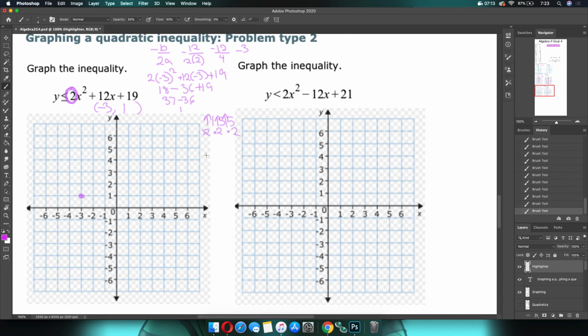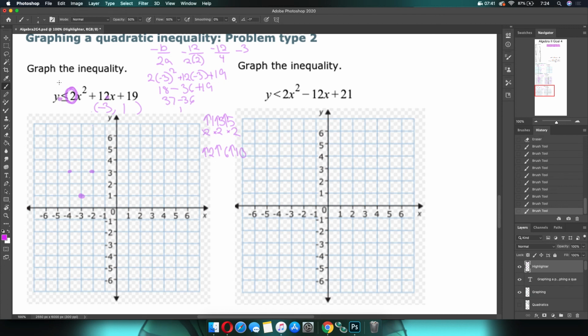So what's 1 times 2? We're going to go up 2. What's 2 times 3? We're going to go up 6. What is 5 times 2? We're going to go up 10. And I know for a fact that they're not going to give us enough space for 10. But we're going to go up 1, 2, over 1, over 1, and then up 6. Up 1, 2, 3, 4, 5, 6, over 1, and then over 1.